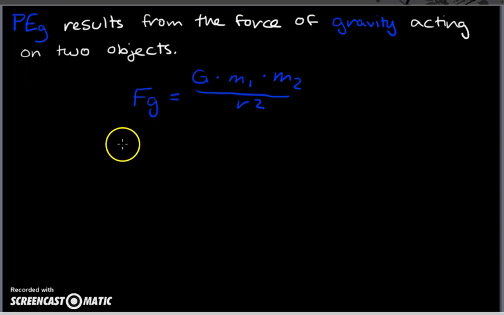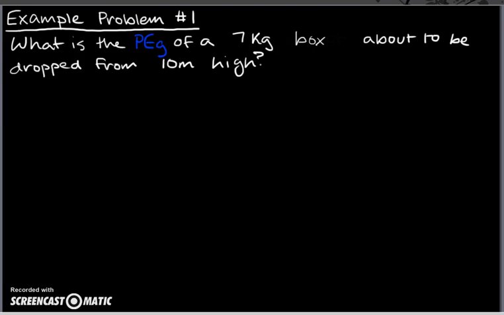Our equation for the potential energy of gravity is that potential energy of gravity is equal to the mass of the object that is being attracted toward the larger object times the gravitational field of the larger object times the height from the surface of the larger object at which the smaller object is currently situated. Now let's put this newfound knowledge to use in our first practice problem.